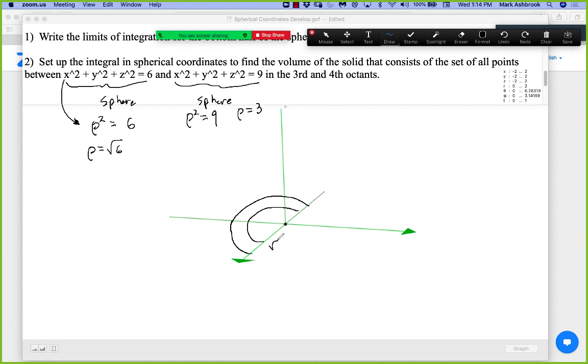So there's my radical 6 and my 9, or my 3. So between the two spheres, but only in these two octants, maybe it's going to look like this? Boom, and then this, and then I could kind of join this like this. How'd I do? Is that what you were imagining before I drew it?